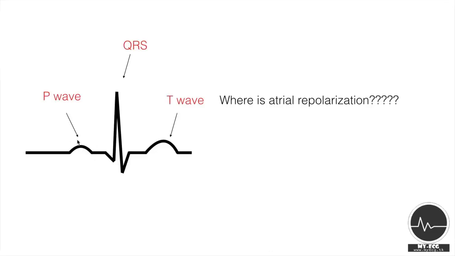Well, it can be found within the QRS complex. As you can see, the QRS complex, it's a tall structure. Because ventricles tend to contract stronger than the atria, they tend to mask the atrial repolarization. And so, that being said, atrial repolarization and relaxation takes place after the P wave, which can be found within the QRS complex.